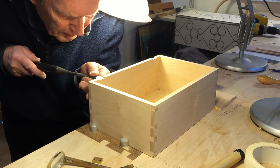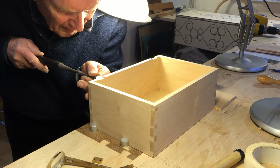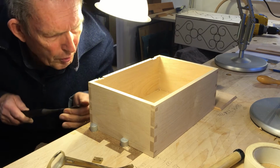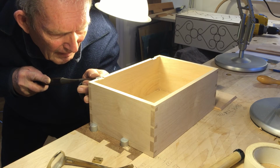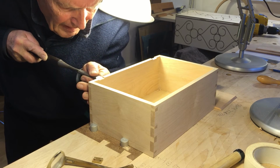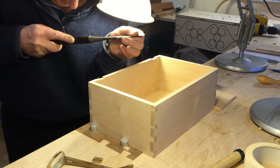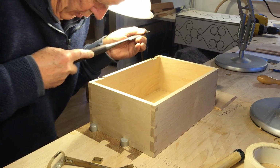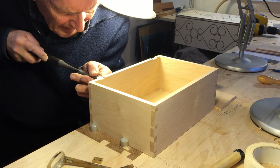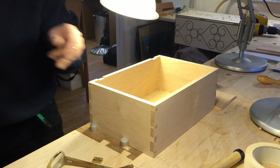This is wide enough to go right across that panel. I'll pare the whole thing. Look for the line once you've gone past it. You're dead. See the stance here? Look, I've got this blade tucked right in and I'm just working it like this. It's in my legs, not in my hands. The action is really very controlled, and I'm getting controlled flatness on that surface.